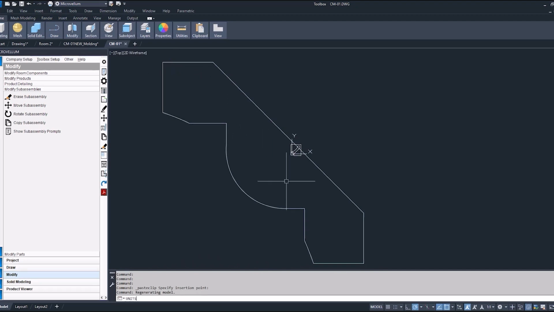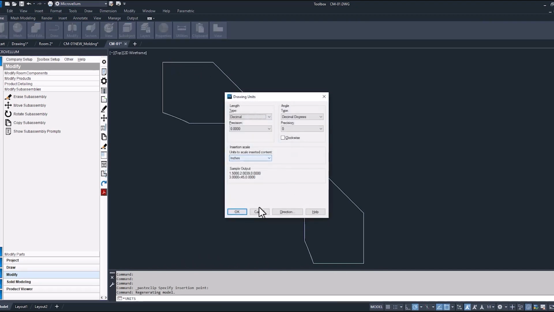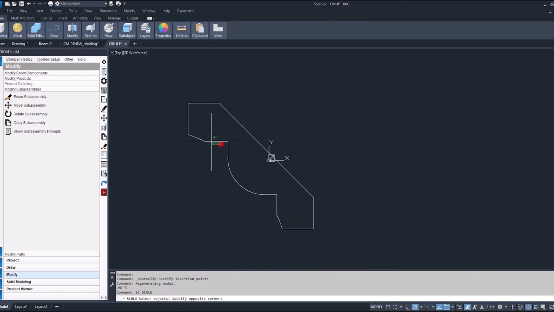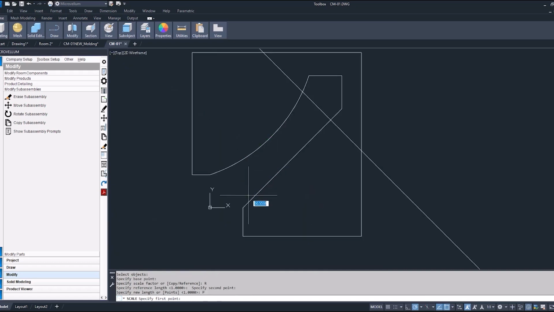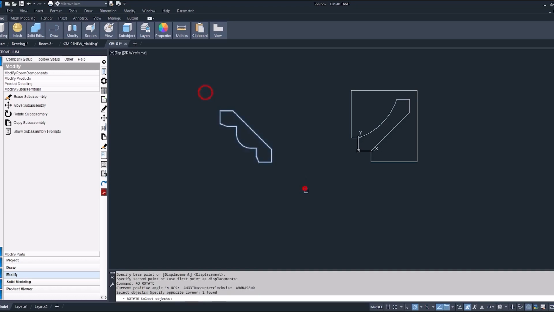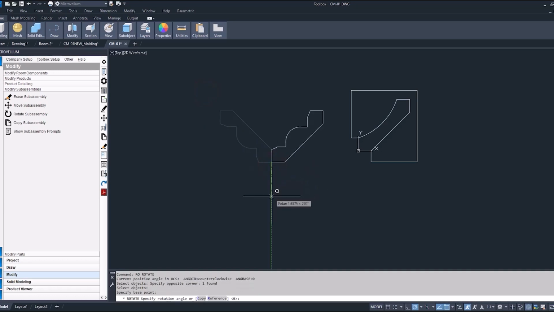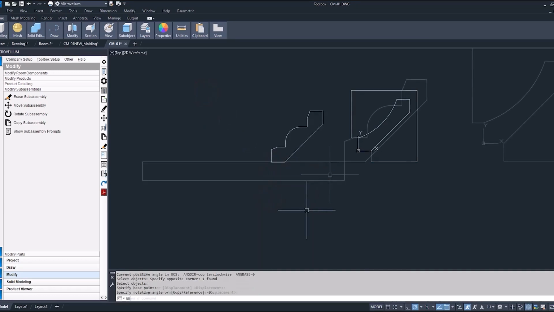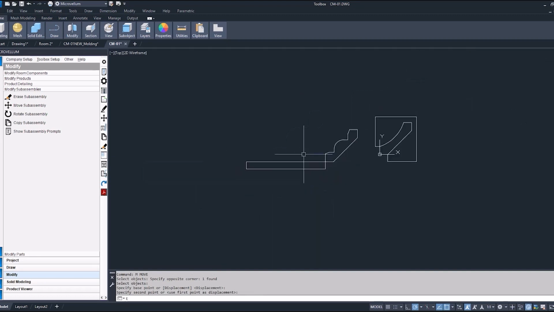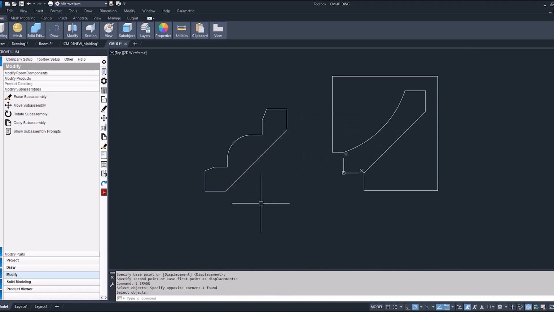So now because we're in inches, we need to scale this to the correct size. So we'll just use our SC command and go through the steps of doing that. Now we're just going to reference this long length of the crown and then select these 2 points here to make the new length. Now also with the profiles, they're rotated 90 degrees, so you want to make sure that that's correct. This for the cabinet here, laying down on its back, this is the crown molding. Just want to make sure that we have that rotated correctly before we save this.